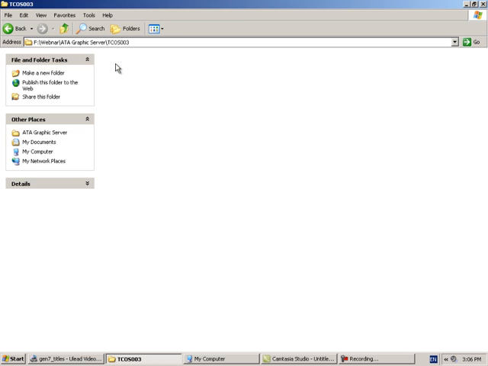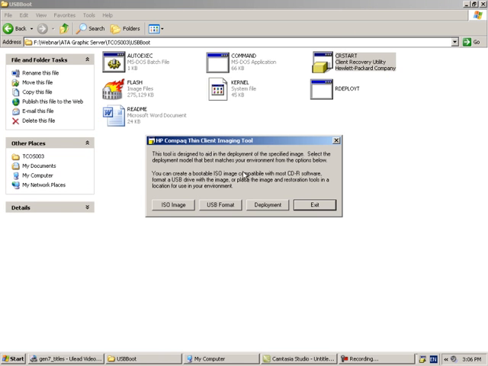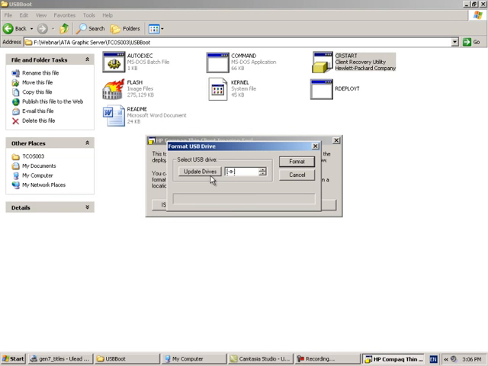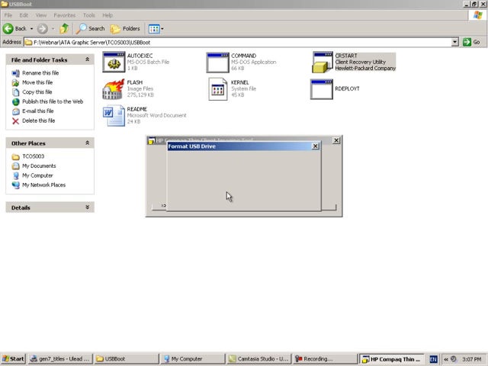Select USB boot. Run the program CRstart. Select USB format. This part is critical. Absolutely make sure you select the correct drive letter name. In our case, we're looking for the letter G. Select format. Double check, yes, we'll start the format.